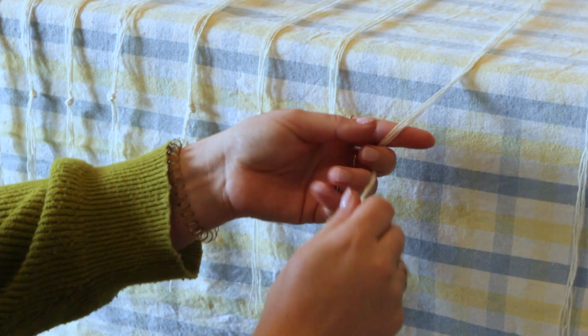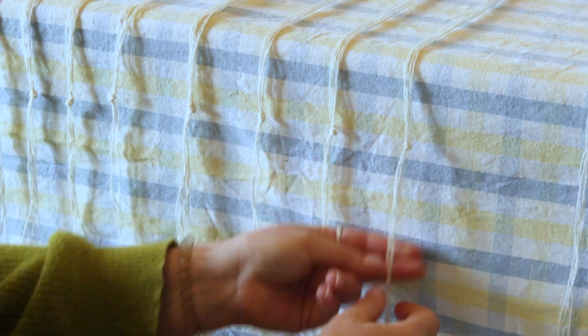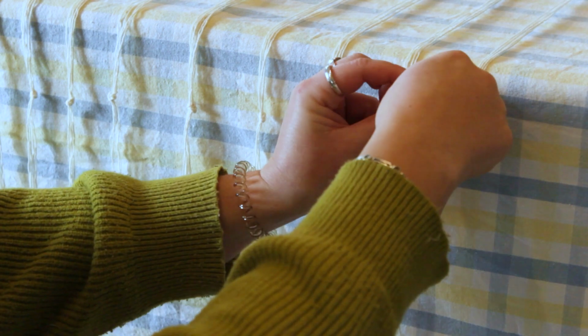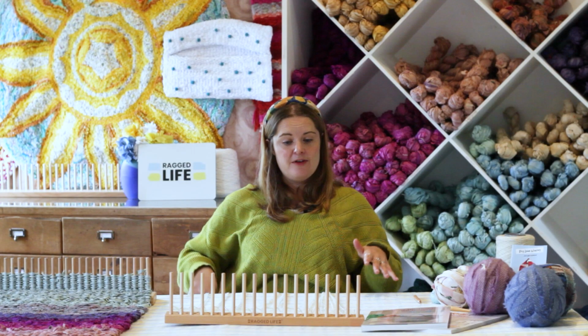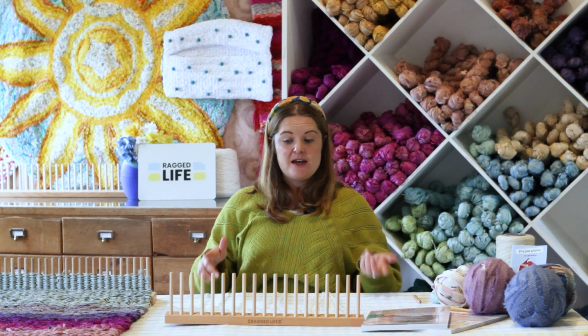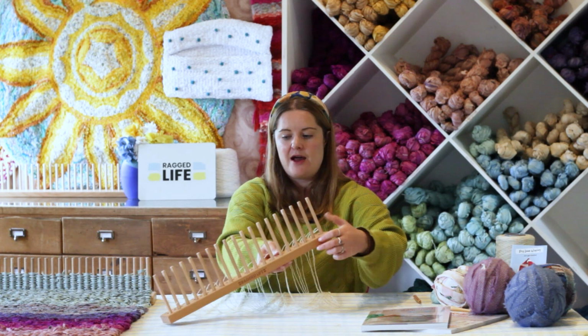Right, so we're now reaching the last pair. So once again, the only brief is that you're trying to make sure that it's the same distance from the ends of the pegs. And just knotting things off. So I've now got my peg loom perfectly set up. All of my warp strands are knotted off in pairs or trios, so our weaving's not going to fall off the bottom there. And normally at this stage, I like to flip the peg loom around.